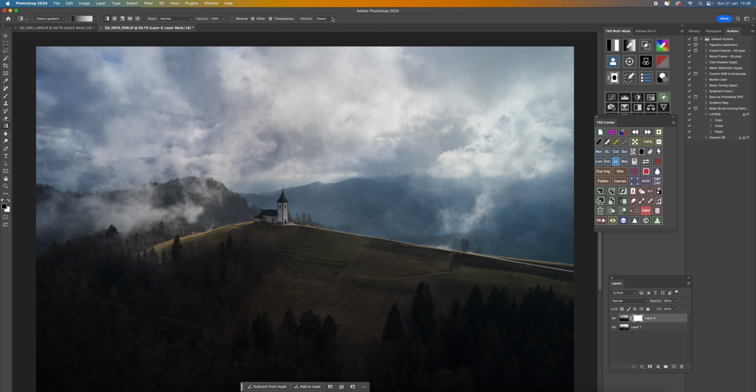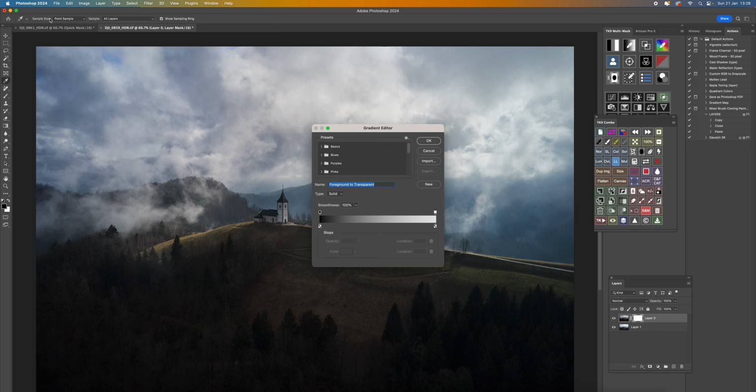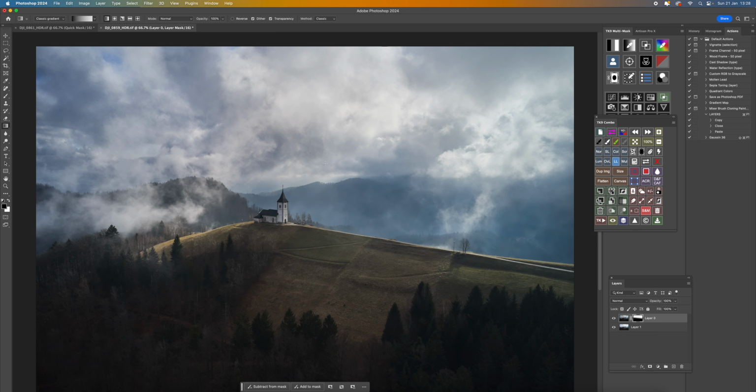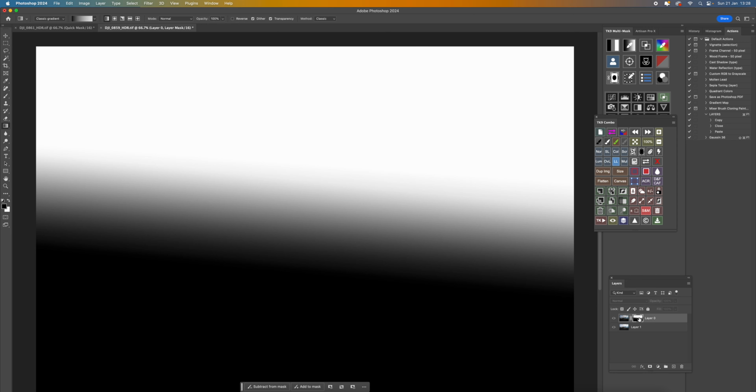I have my gradient set to classic, it's the old way. My gradient tool there. Okay, classic gradient, and we're going to pull from the bottom, set to black, and we're going to blend the brighter foreground into the darker background. So that kind of gives you a look at that. If we hit Alt and click on the mask, there's your graduated mask where one bleeds into the other, nice and soft.